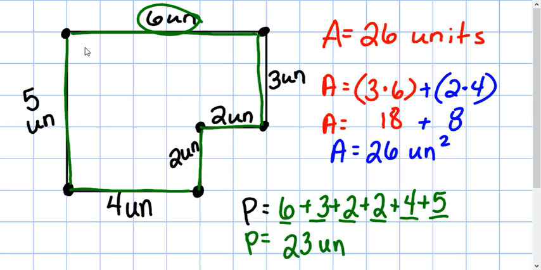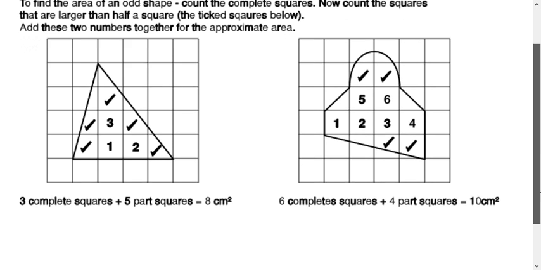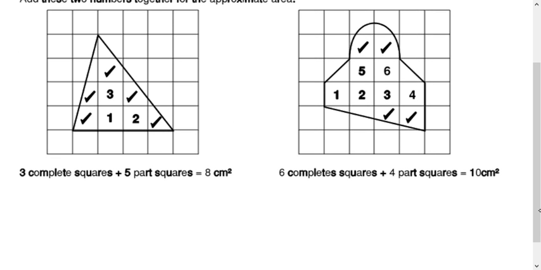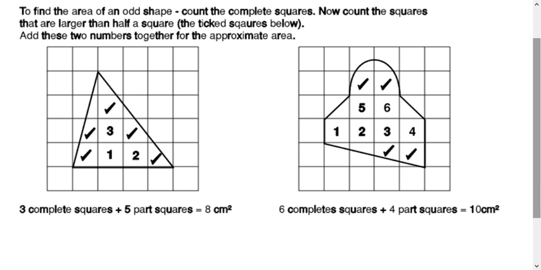I can also find the areas of shapes that are not exactly on the grid lines. There are other ways we can do it besides what I'm going to show you, but I want to show you one way you could get an approximate area. One way is to count all of the squares that are completely inside of the shape, or completely covered by the shape.